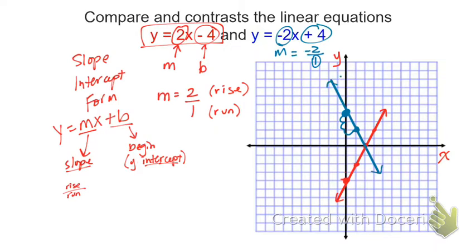I'm done. Okay? So you've got to know where your y-intercept is, which is your b value, and then you're going to have to know how to find your second point after that, which is going to be your slope. You do your rise over your run, and that's usually the quickest way to do it. Okay. All right, let's move to the next problem.